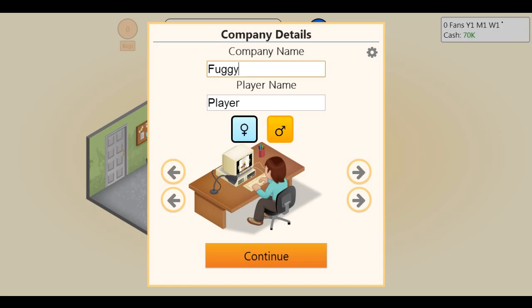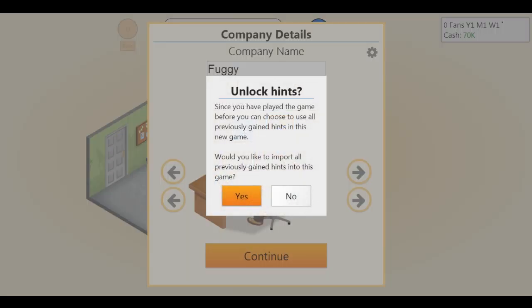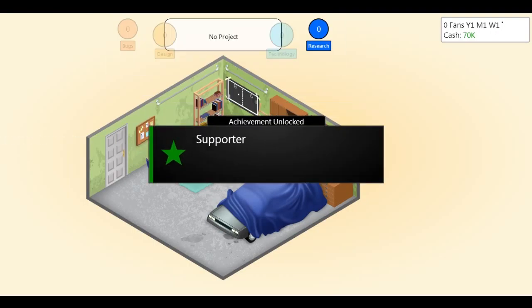I'll tell you why. My nickname on IRC is Fuggy, spelt like this, and someone used to call me Fuggy, which was very annoying. And we'll call my player Thomas after me, male. And I liked that. Was an epic choice of t-shirt. And we'll use hints. Here we go.